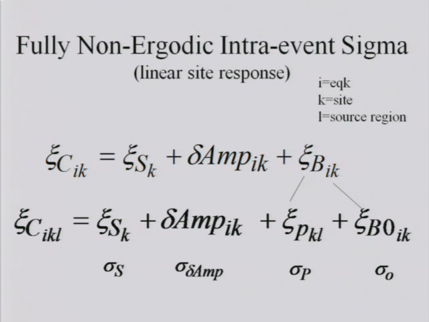So we are using now a sigma sub s, the site-to-site variability, a sigma sub delta amp, and I will tell you by tomorrow I'm going to change from sigmas here to, when we went from intra-event and inter-event, we just went from S to T, sigma to tau. So T to U, whatever the Greek U is, I think we'll put here so that we've got something that's different from sigma and leave sigma for the combined effect because it's just too confusing right now. All right, because now I have a sigma P and Julian also had a sigma P, a different one, right?